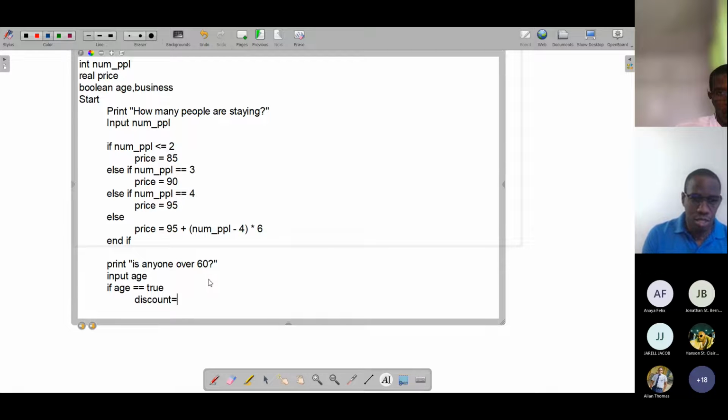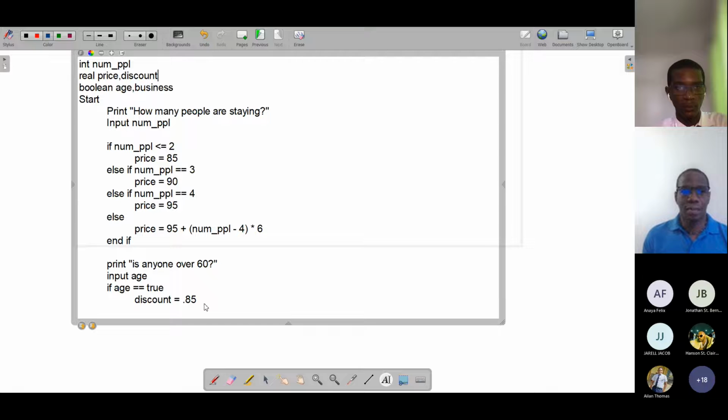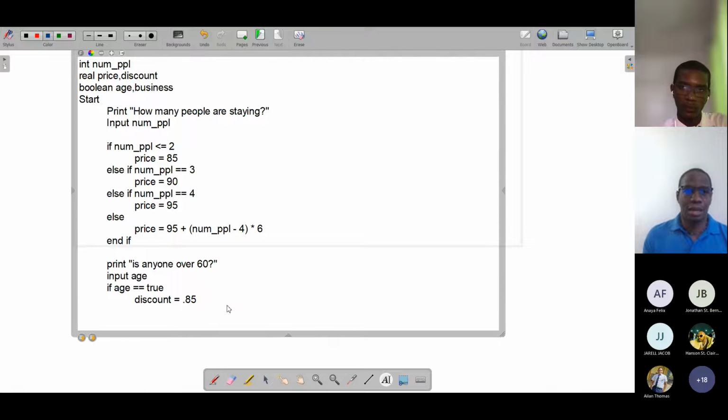Discount is equal to 0.85. So I have a real for discount, and I could set discount to be equal to 1 up at the top.